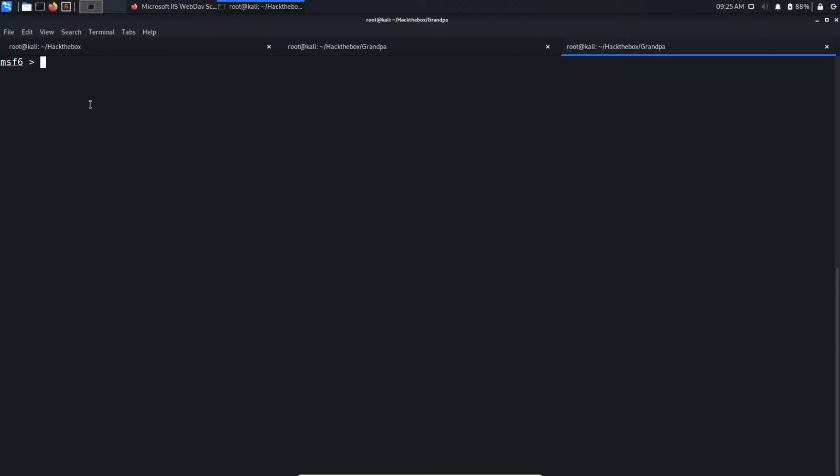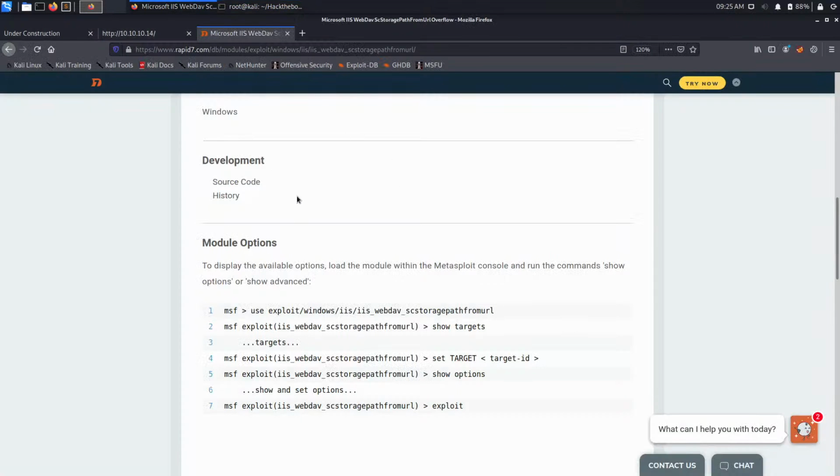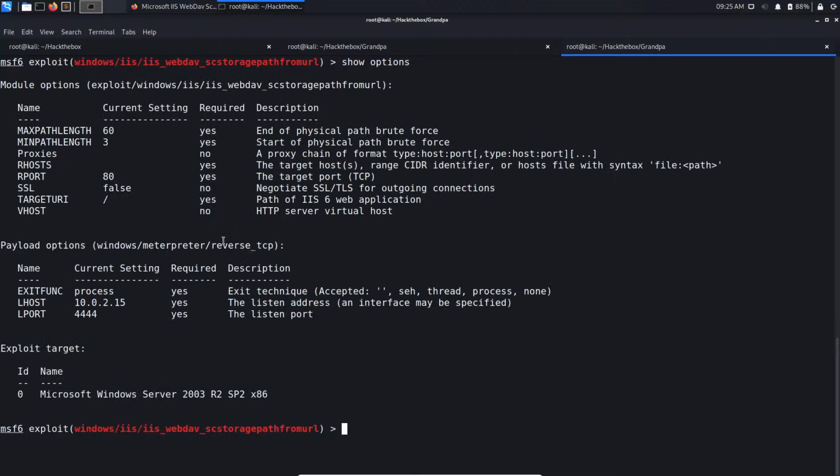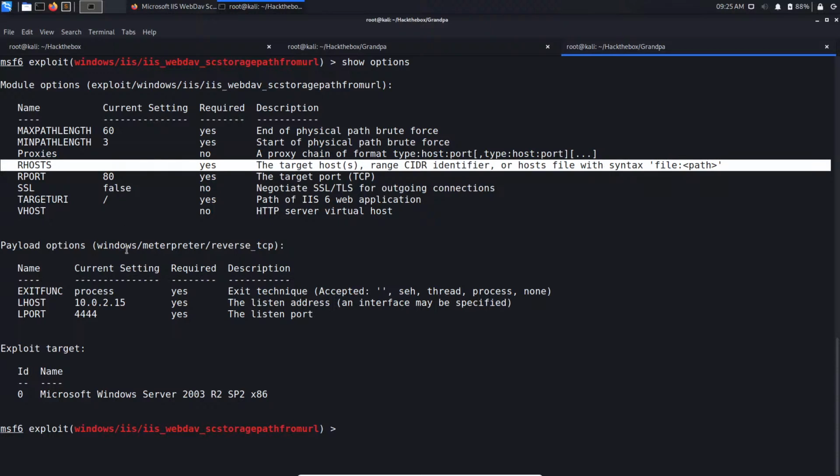As this web page told us, let's use the same thing. I copied that previously. Let me look into the options. Here what it requires is our RHOSTS, which is our target IP.